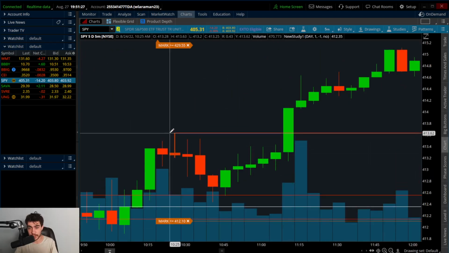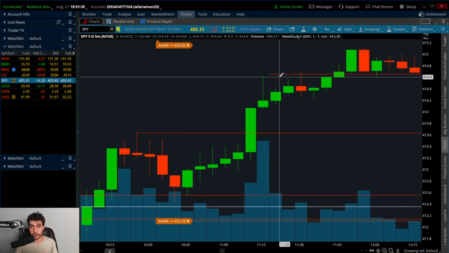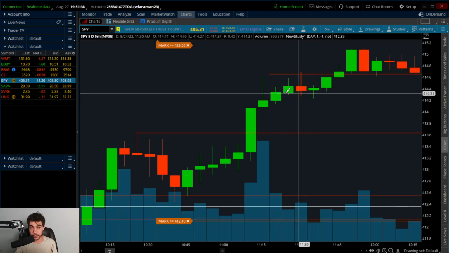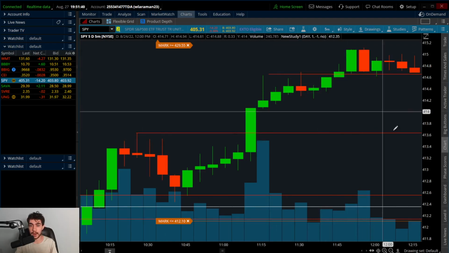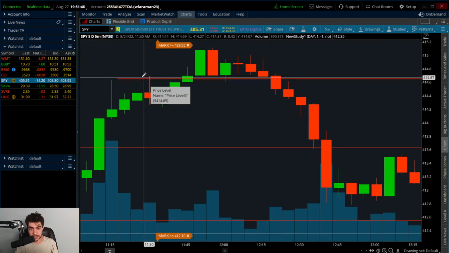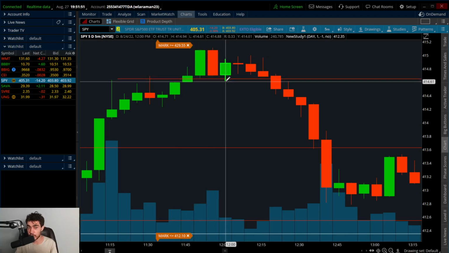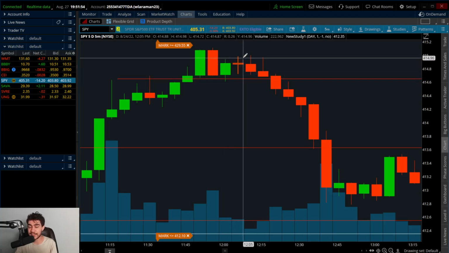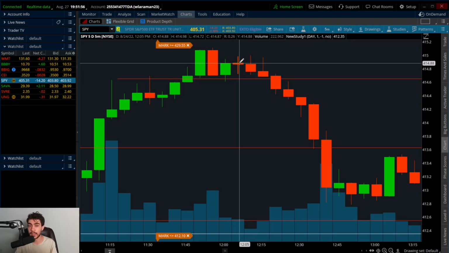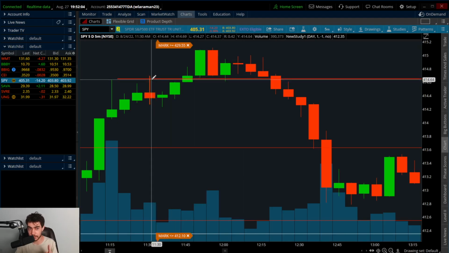This is your new resistance level right here, and this is your new resistance level right here. Why? Because it pulls back here, it pulls back here. Right here, it bottomed higher than the previous resistance, which is extremely bullish, and then it goes higher. But then you could see this is when the trend flips. Write this down. This is resistance, this is resistance. SPY just had a break above resistance. You could see it tried to form support, which is bullish, but then lower highs started forming. If lower highs start forming, that means the bears are going to attempt, not take over, but they are going to attempt to crack the previous resistance.